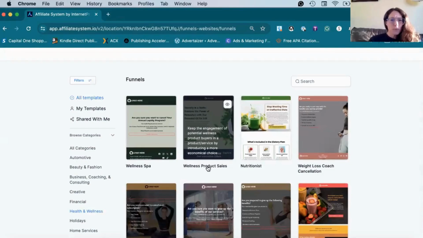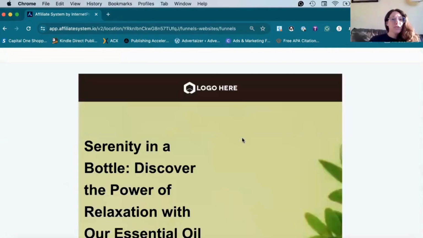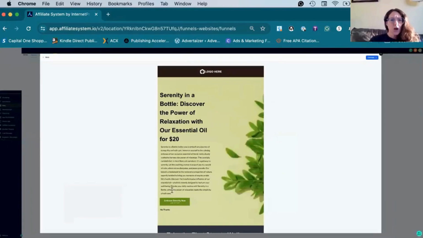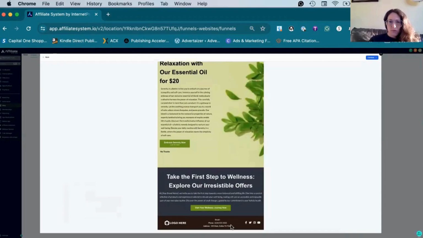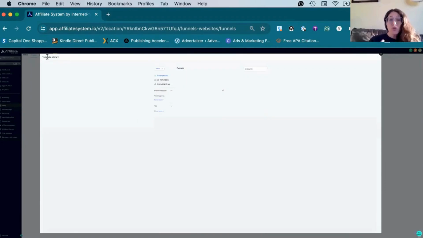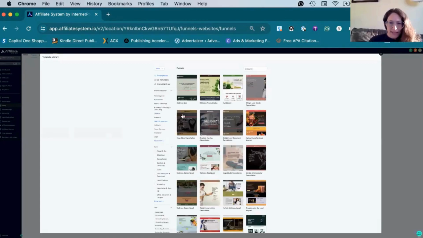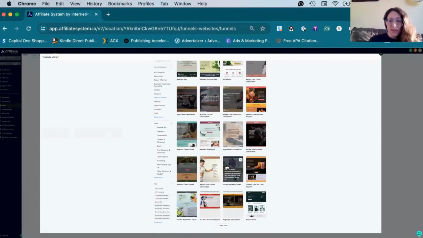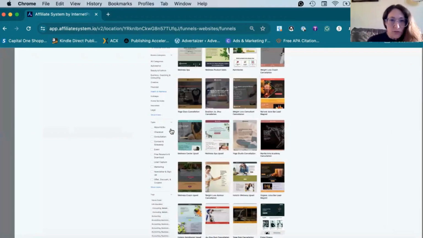If you hover over the bottom part here, it gives you a little description, and then you can see a little eye pop up. When you click on the eye, you get a preview of what you can expect. This looks like a large background image, some text, and then some other background image. So this might work. This also might be a little bit too busy. It really depends on what you're looking for. I think the simpler, the better. So we're just going to pick one that works for us.